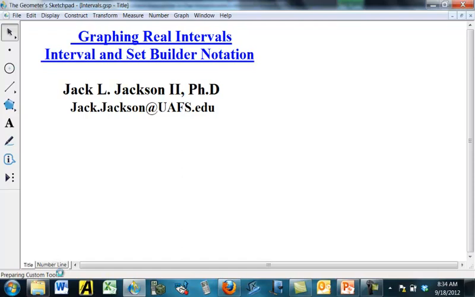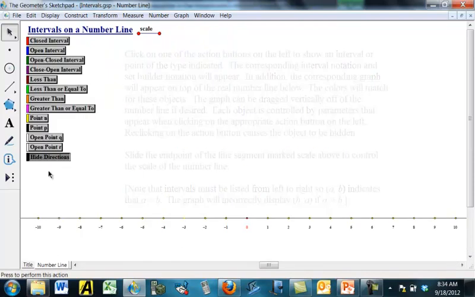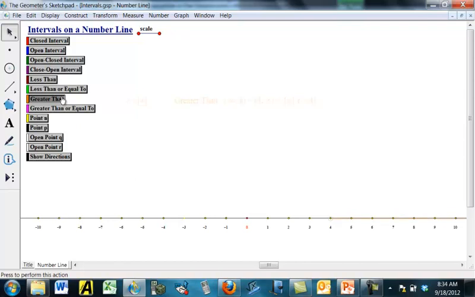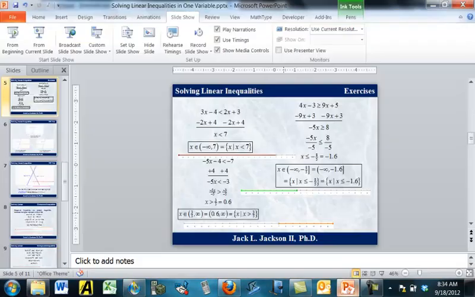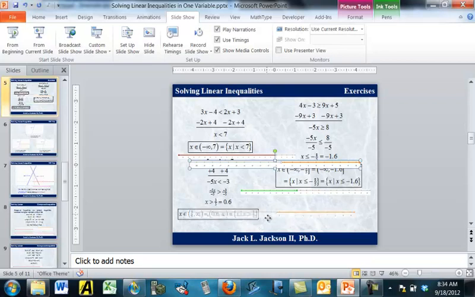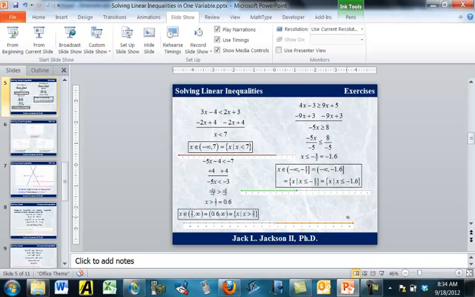And I can graph, here's a number line, and this one I can graph some things I want a greater than, and I can type the fraction in, was it 3/5? Like that, and you can see the graph here. And I'm going to copy that and paste it into my PowerPoint. So there we go. Hopefully this is good. Okay, so let's continue our slideshow here.